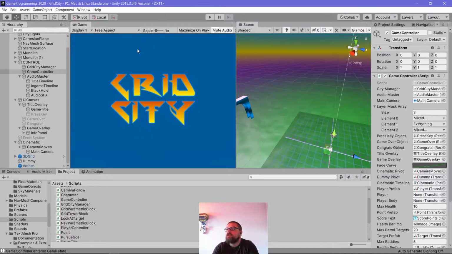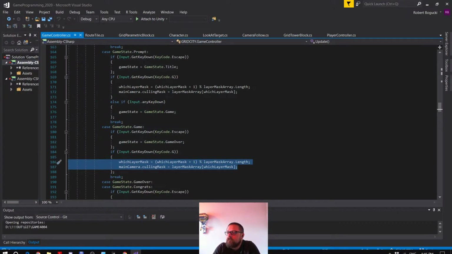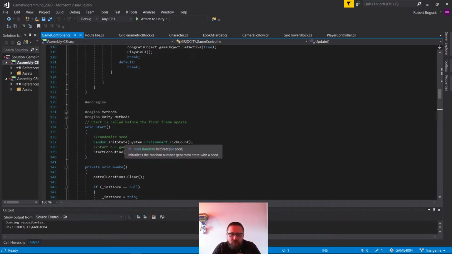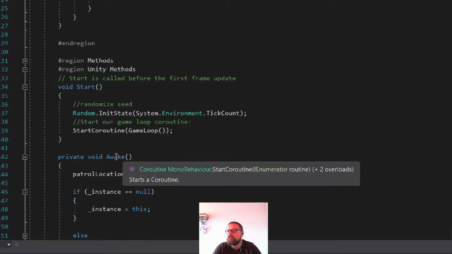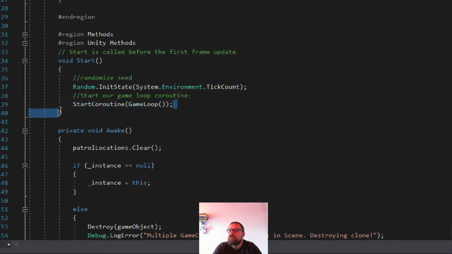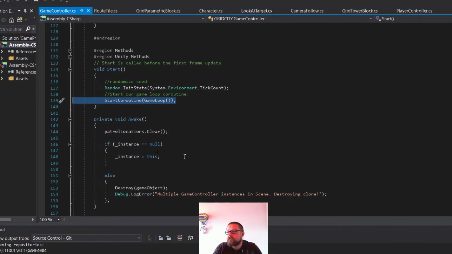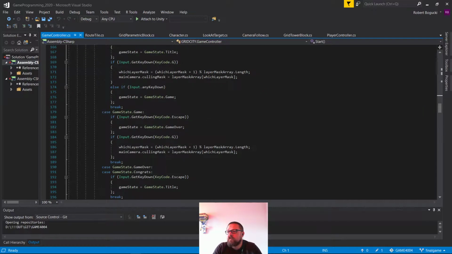Okay, so how did this all come to be? Well, remember that in the start method of the game controller, we've started this coroutine called game loop. Remember coroutines? Nice handy function that allows us to stop it and pause it and wait until the game does other things in the meantime. It makes a lot of sense to have the game loop there because it allows you to have little stop and pause checkpoints. Let's have a look at that game loop coroutine.